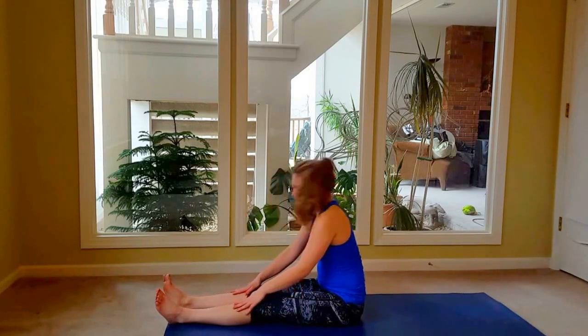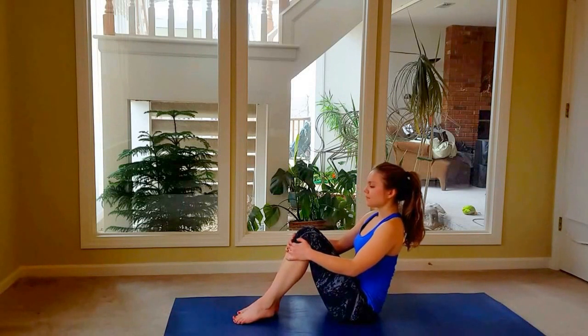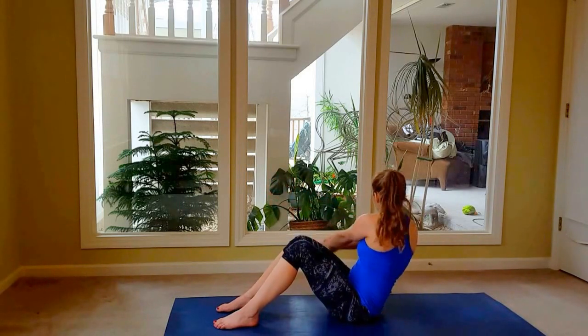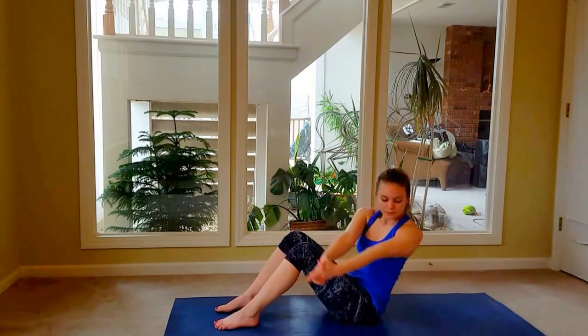Couple more deep breaths. On your next inhale, start to bring yourself up. We're going to start to bring the knees together, plant the feet down. Hands are going to heart. I'm going to take more core here. So take the hands to center.